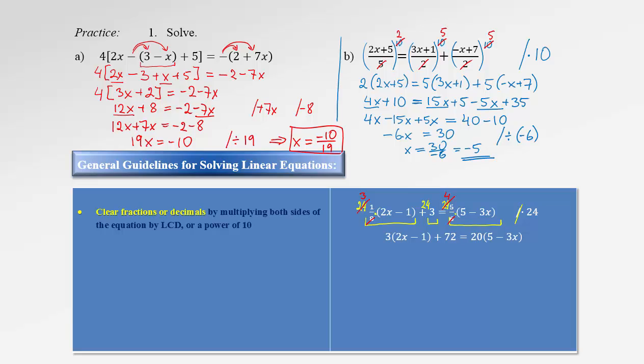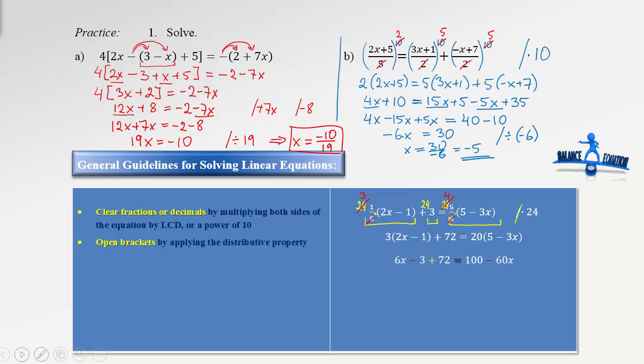Okay, I also mentioned that such an equation may involve decimals instead of fractions. If that's the case, we multiply by an appropriate power of 10, such a power that will move the decimal exactly after the dot. So after this step, we will deal with only integers. No fractions and no decimals anymore.